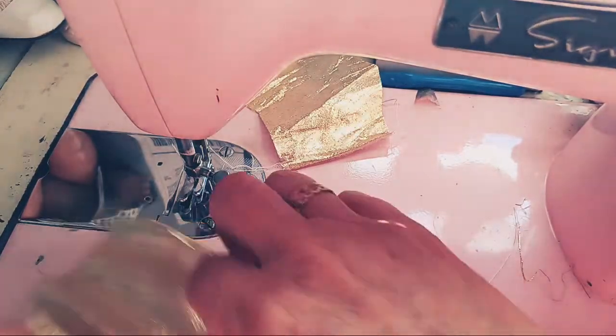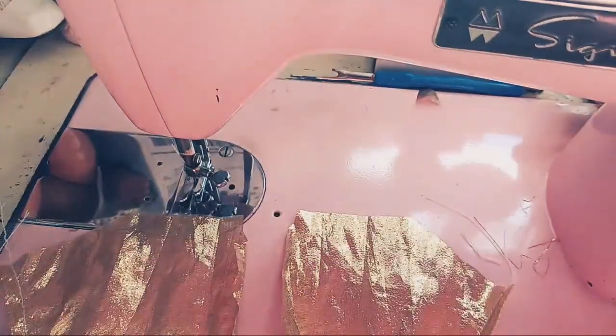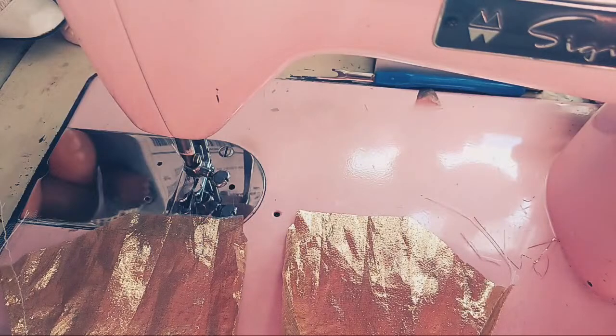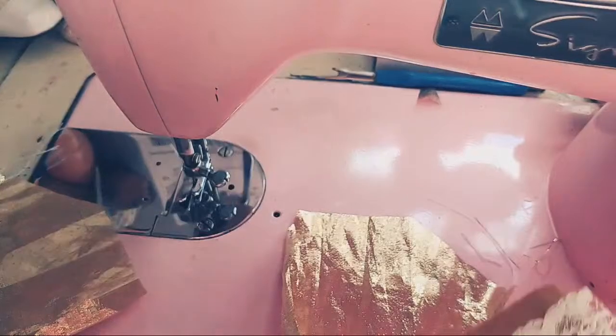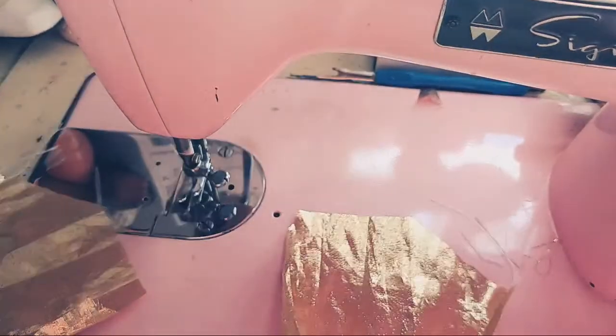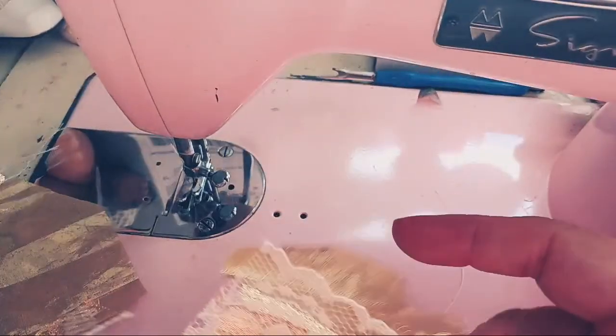Okay, now that I have that, this is the back. Now I'm going to be adding my lace in here. Let's see, here's my bolt of lace, so I'm going to be trying to design it to see if this fits. So I'm going to be playing a little bit.